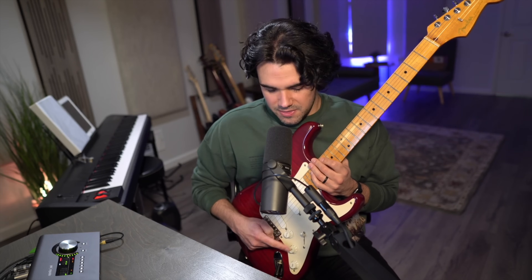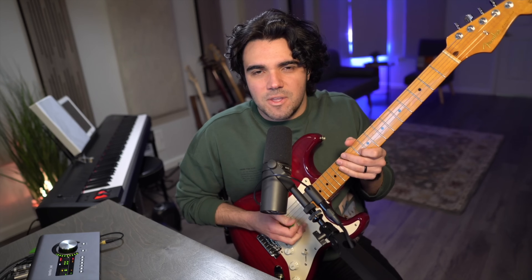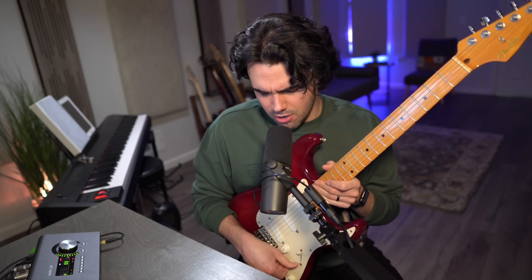One other thing they designed into this guitar per Eric Clapton's request: when you crank this mid-boost down here, the second tone knob is actually a tone knob. Because sometimes, depending on what you have your amp set to and what pedals you might be playing through, you might desire a little more high-end. It's subtle but it's there — it's almost like more HD. This guitar to me is like a high-definition guitar, particularly with these Lace Sensor pickups. If you roll it back the other way, you get that really muddy kind of tone.